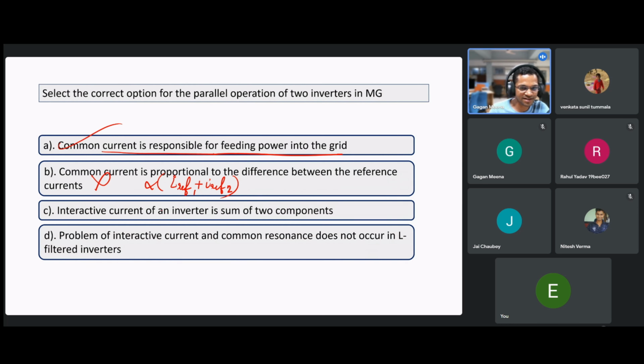Then C: interactive current of an inverter is sum of two components. Is it correct? Yes. Both interactive and common current are sum of two components.